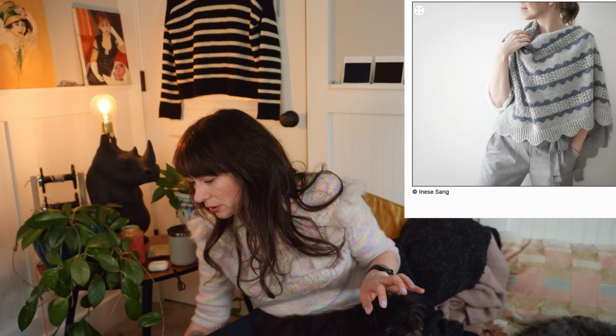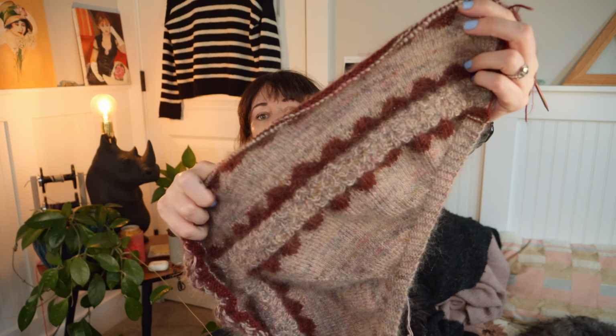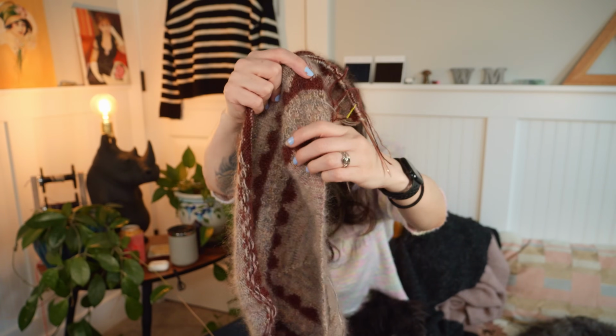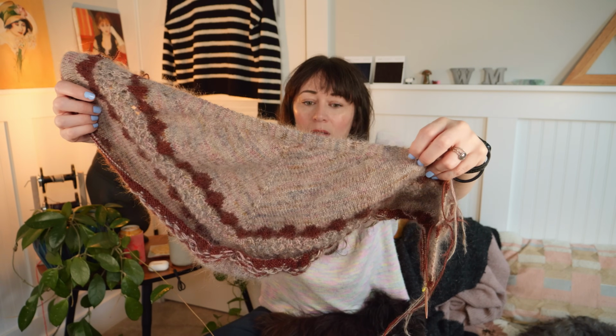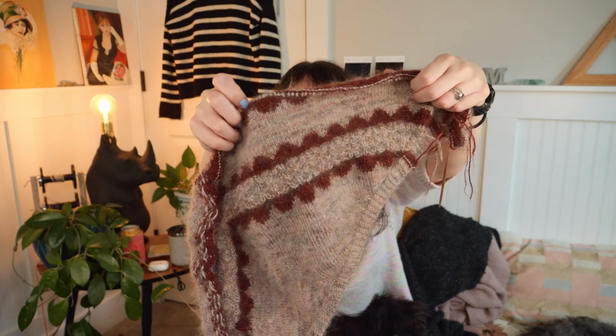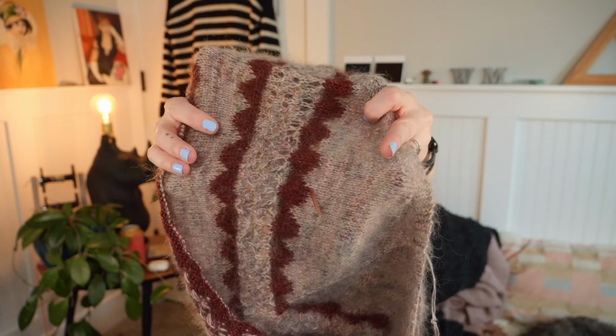What drew me in was a couple of things. I really love that the edge of the shawl has a scalloped edge. I think that's really beautiful, and it mirrors the color work section of the shawl. I'm gonna do my best to show this. It's really cramped on the needles right now, but I decided to cast it on the day it came out, and I think I probably knit all of this stockinette section, maybe even one color work, that first day, because I was so excited. But it has color work, it has lace, and then it has that beautiful scalloped edge, and I really, really enjoyed it.